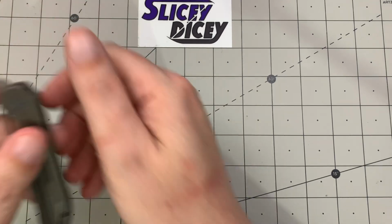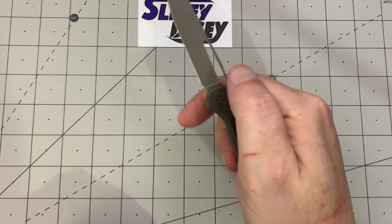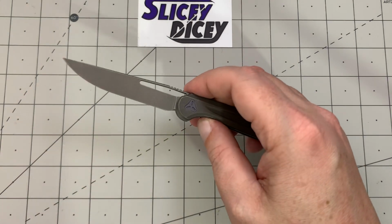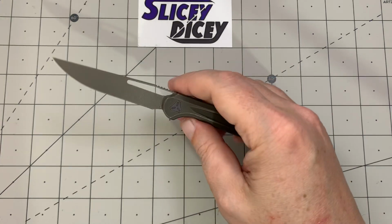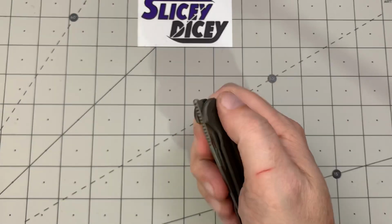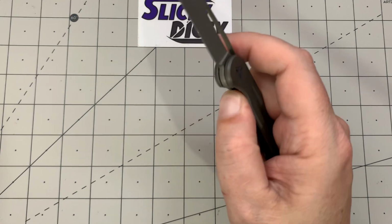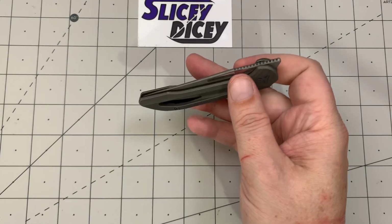I actually really like the flipper tab on the Mini prototype because it's so easy to get a hold of. And again, it's pointing straight down in your pocket, so it's not like it's going to scratch anything. That's one of the advantages of a front flipper. I kind of don't want them to change it. The action is really, really good. Again, this is a prototype, but it's a Wii, so it's going to be this good when it comes out as well. Nice and drop shutty.